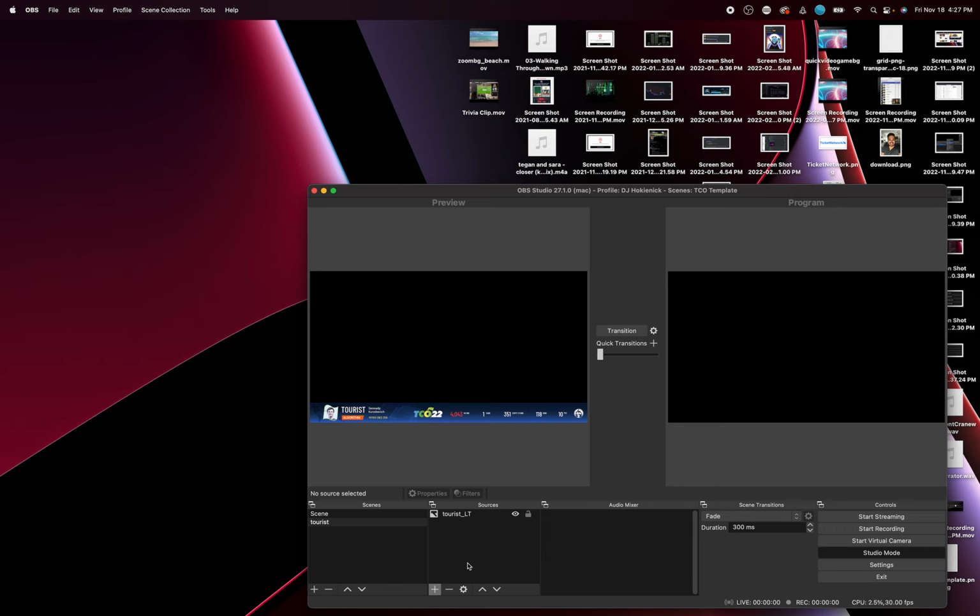The last 2 sources that you're going to put in are going to be screen 1 and screen 2. You're going to want 2 screens because you're going to want to be able to flip to either depending on how the live stream's going. Sometimes tourists might appear on your second screen. Sometimes it might appear on your first screen. You got to be ready for it. So in order to do that, let me pop up an image here. This is kind of my setup. Obviously, it's not the Zoom screens that we usually have because I'm not currently doing a show. But each of these screens represents one Zoom screen.